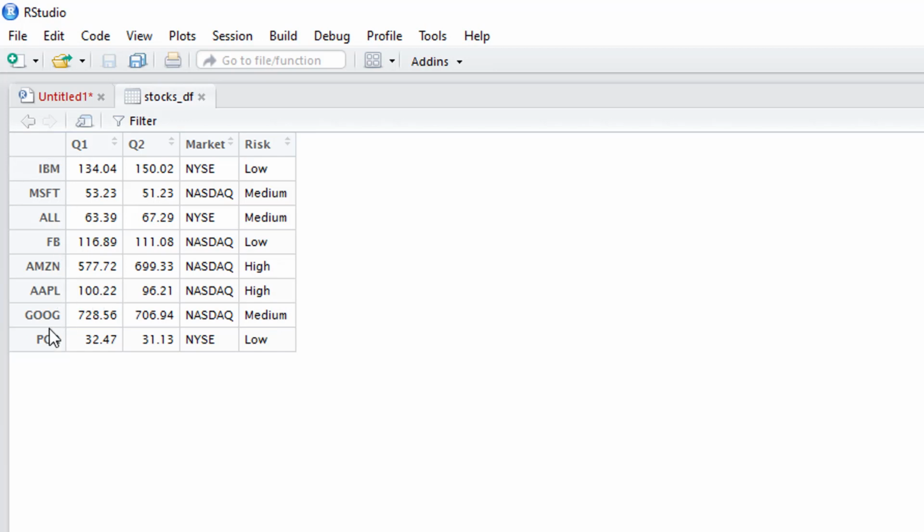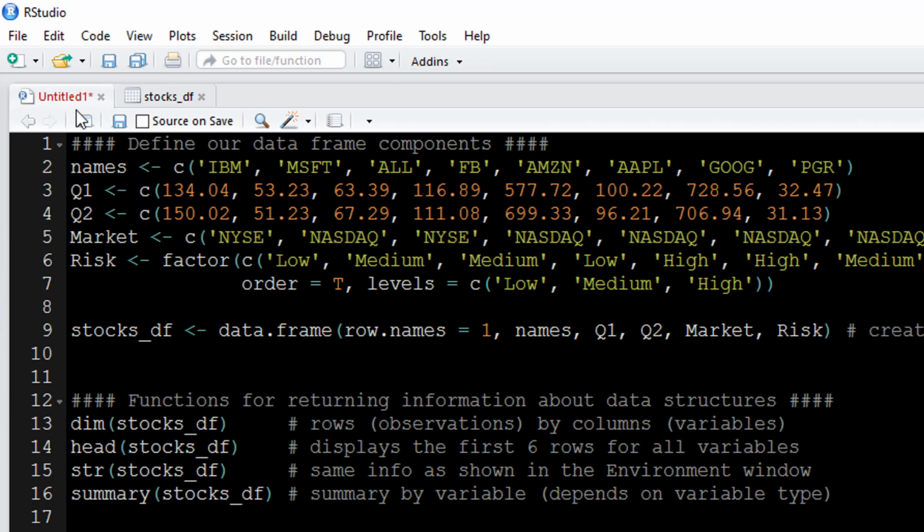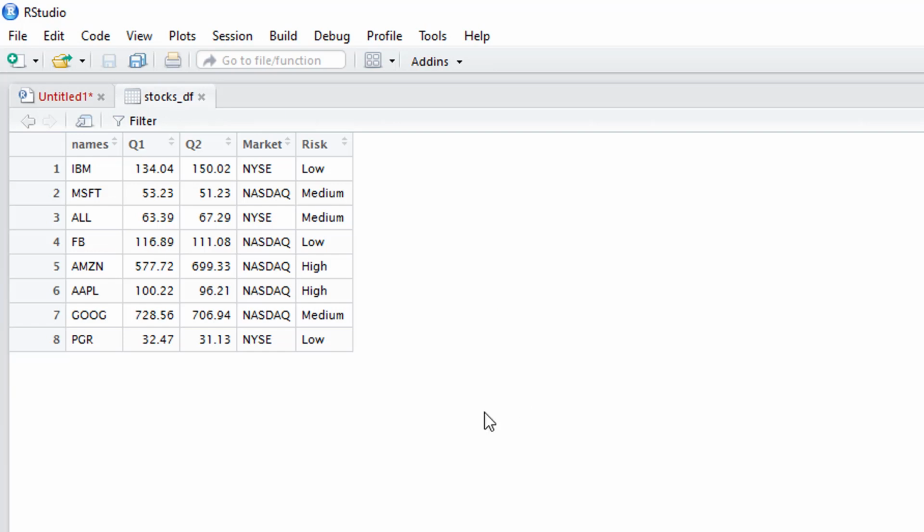To create this as row names, we'll see that up here in the code the very first option was row.names equals 1. Now had this been run without that option, we'll see that names is now a column. So if you're wanting to use a column of information as row names, like in this case, because everything was its own unique name, then it's probably good practice to go on ahead and just keep that as row names. Then it's not just a column. We'll also see here in a little bit how that can be useful for indexing.